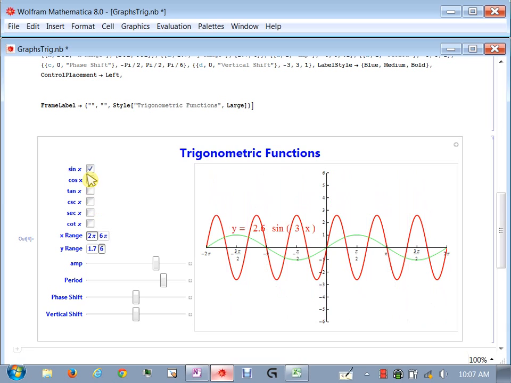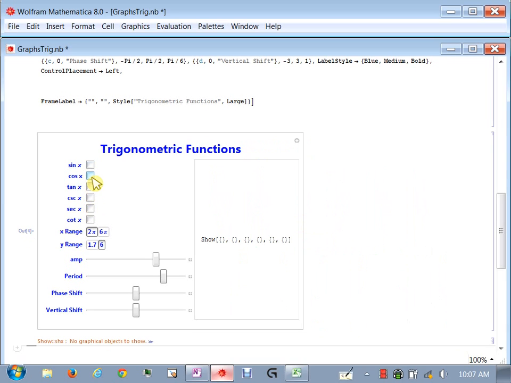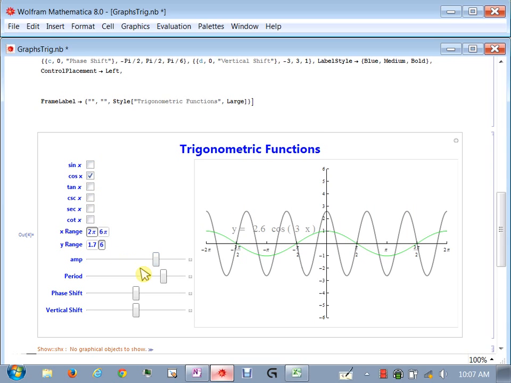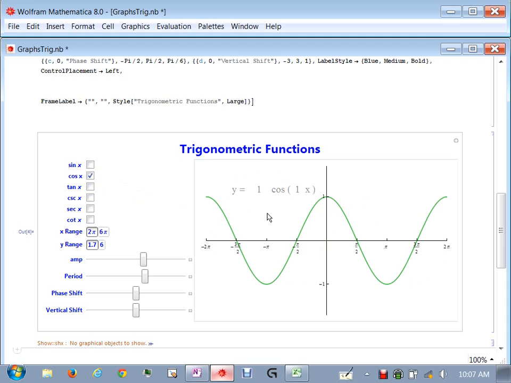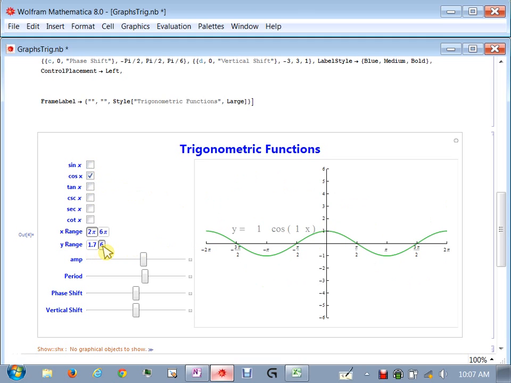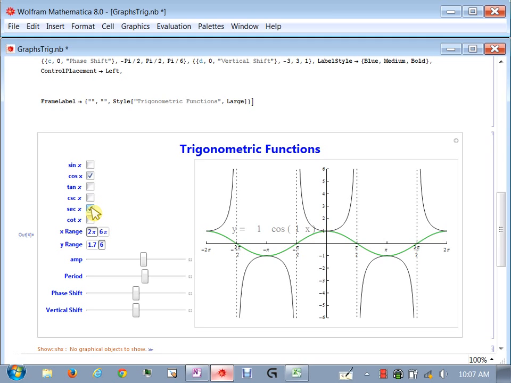So let me take cosecant and sine out of here. Here's your cosine function. That green one is the regular cosine function. I'll put this back to initial settings. Here's cosine. Let's zoom out a little bit. There's your cosine curve. Now here comes secant. It's the reciprocal. So everywhere where cosine was 0, I draw a vertical asymptote, and then I draw the little u parts. Yes?